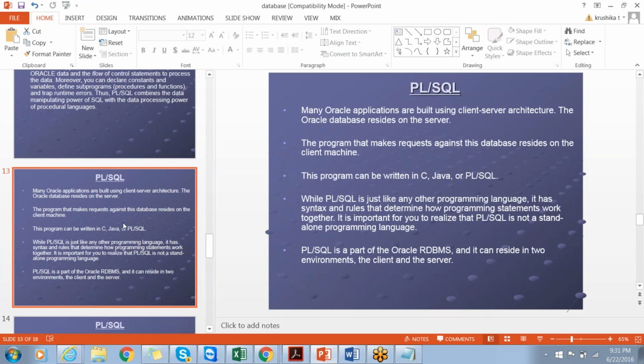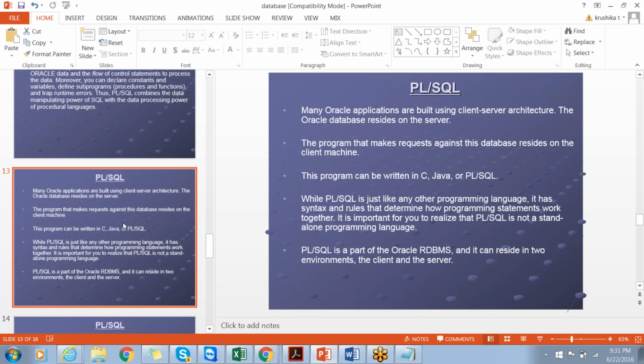When I write a query like select star from EMP on a client, a request with select star from EMP goes to the database. When it goes to the database, it will first search for the employee table, because there could be n number of tables. It finds the employee table.